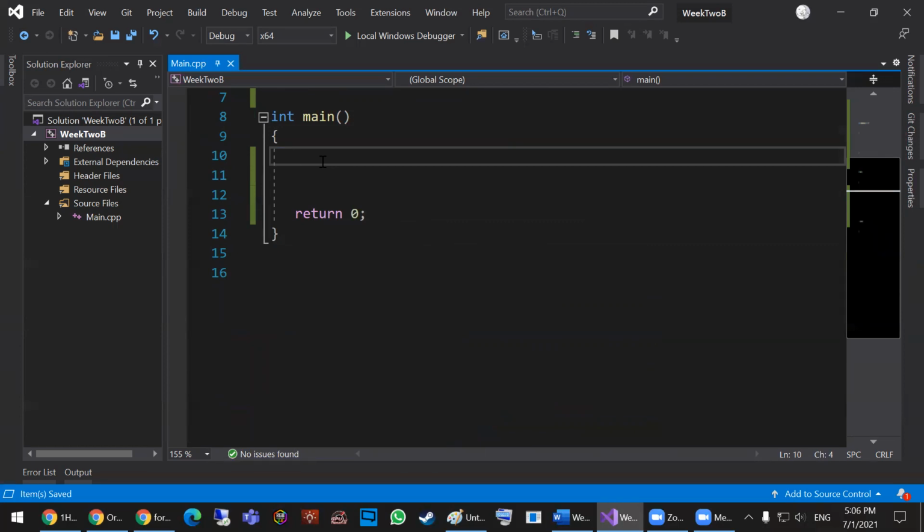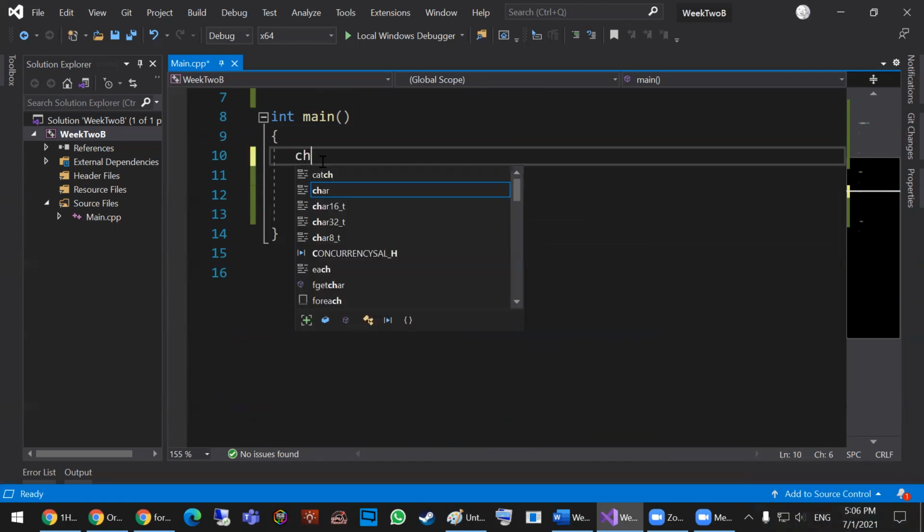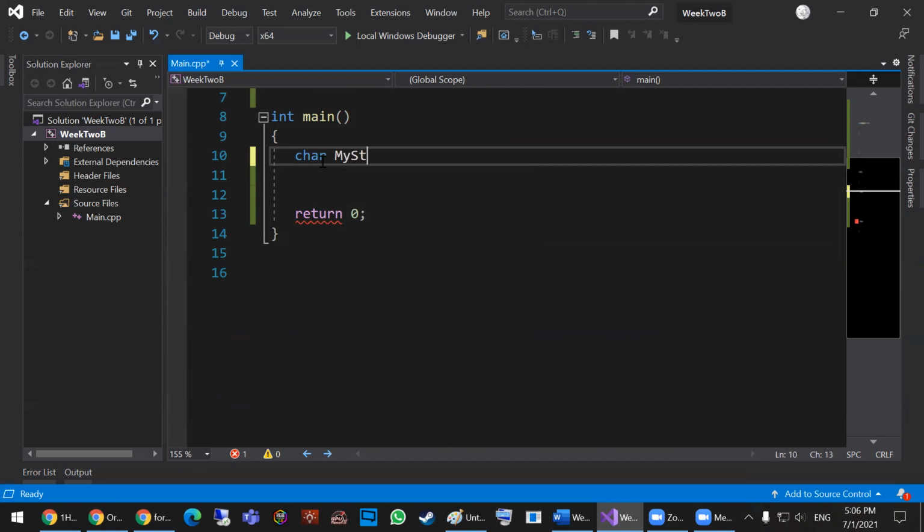Let's say we have a string, right? An array of characters. And we're going to pass that array of characters to a method, and that method will convert all lowercase to uppercase. Okay, so let's say I want a char array called my string.